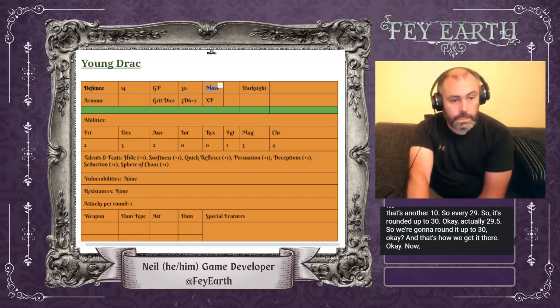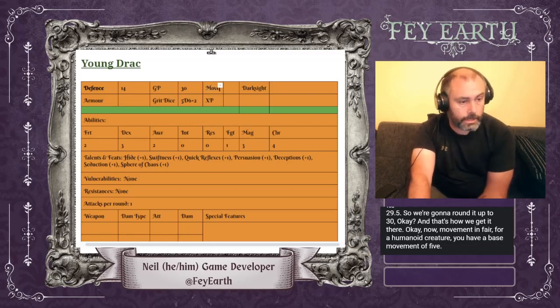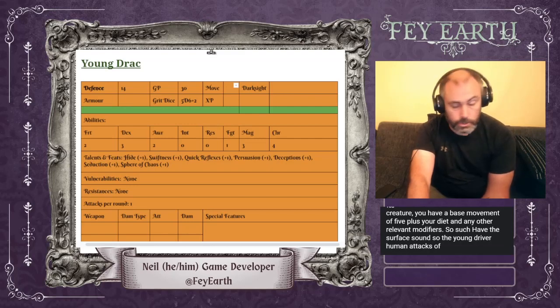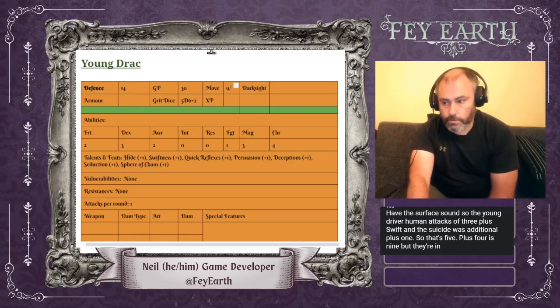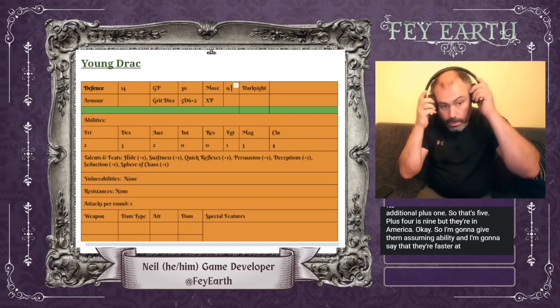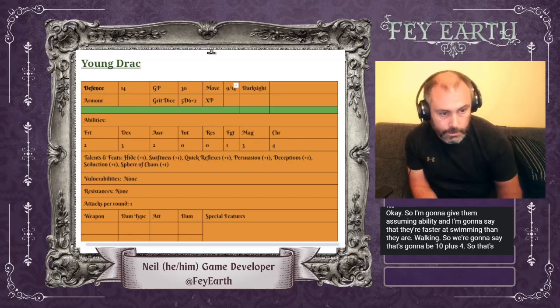Now, movement in Fey. For a humanoid creature, you have a base movement of 5, plus your dex and any other relevant modifiers, such as the swiftness talent. So, the young Drac are given a dex of 3, plus the swiftness talent is an additional +1, so that's 5 plus 4 is 9, but they're Merfey, okay? So I'm going to give them a swimming ability, and I'm going to say that they're faster at swimming than they are at walking. So we're going to say that's 10 plus 4, so that's going to be 14, and it's meters, okay?